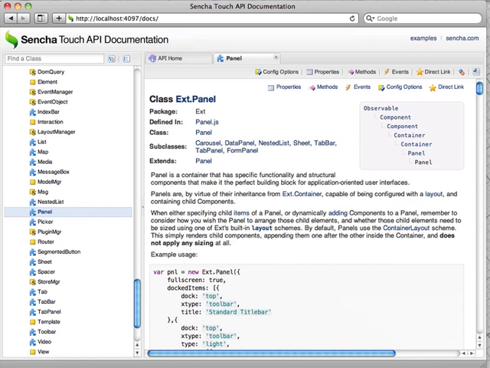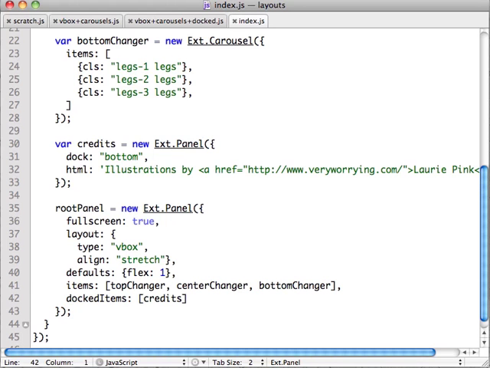In Sencha Touch, the basic building block for creating an interface is the panel. Each panel can display HTML content, or it can be treated as a container to hold other panels. Sencha Touch provides two distinct mechanisms for positioning panels with respect to their containers. You can either dock a panel so that it sticks to one of the edges of its container, which is ideal for creating toolbars. Or you can use a layout that will handle the positioning of one or more panels.